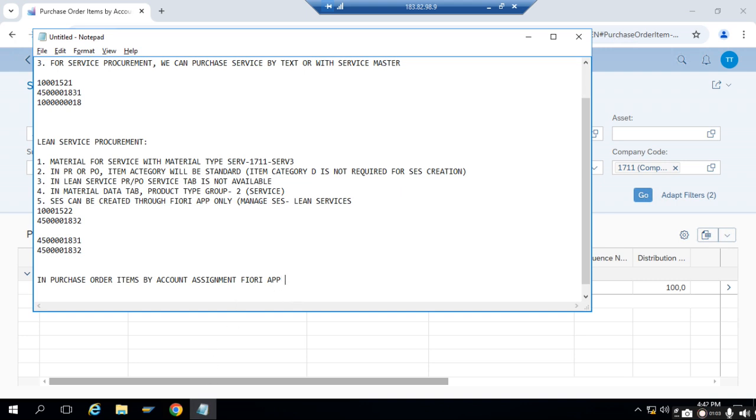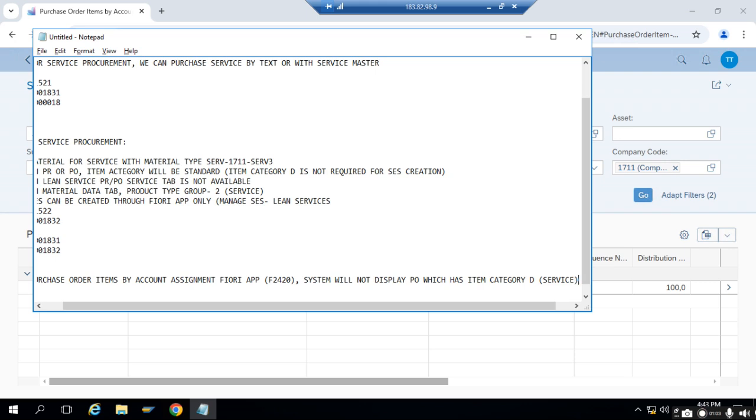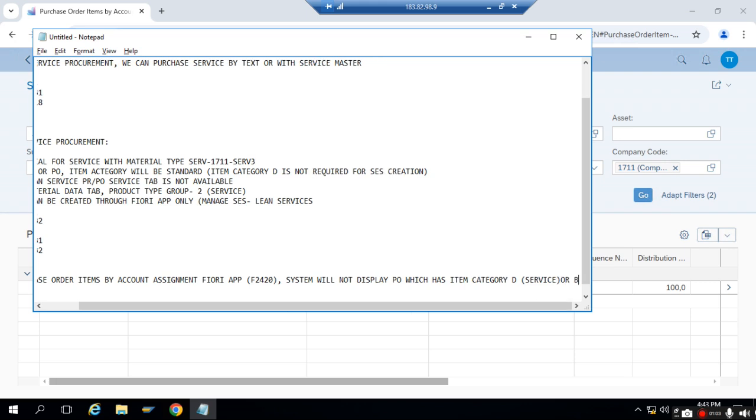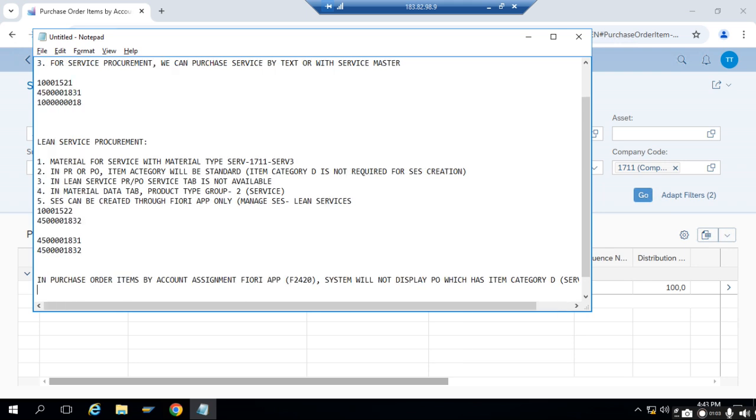So in this app F2420, the system will not display a PO which has item category D or B. D means service and B means limit.